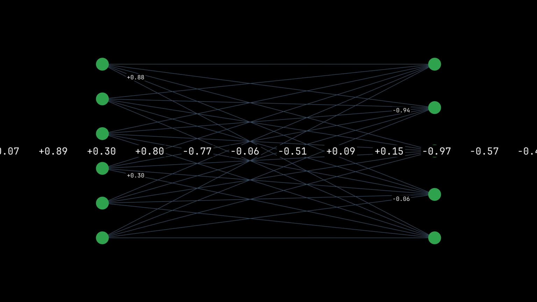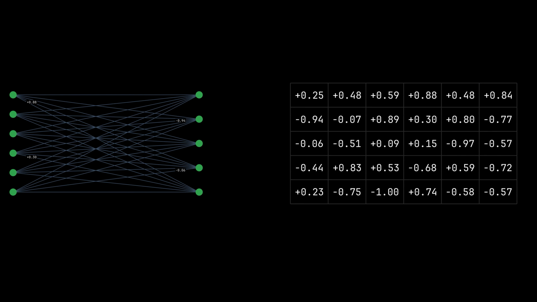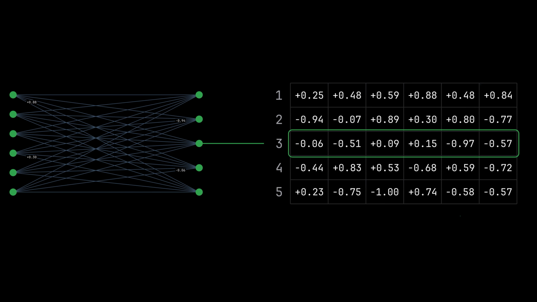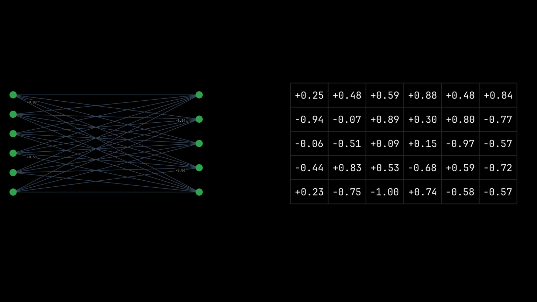These parameters are grouped together into matrices. A matrix is a grid of numbers arranged into rows and columns. For one layer, each row of the grid is one neuron, and each column is one of the neurons from the layer before. So the number in row 3, column 5 is the weight of the connection between neuron 5 and neuron 3. That's the reason a matrix is used to hold these numbers. The position of each weight in the grid does the labeling for us.